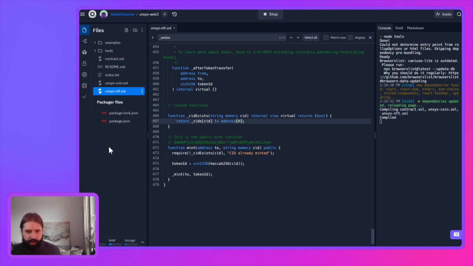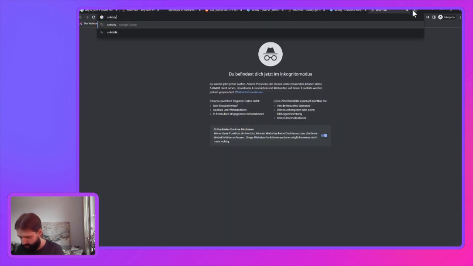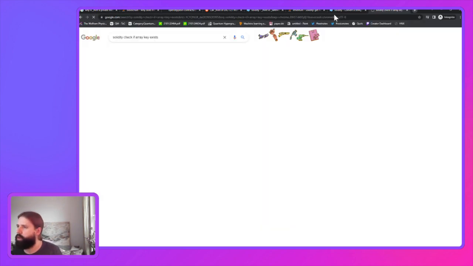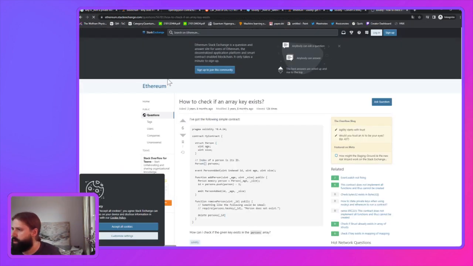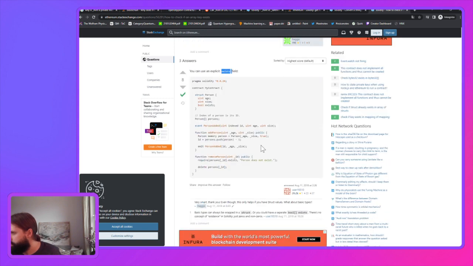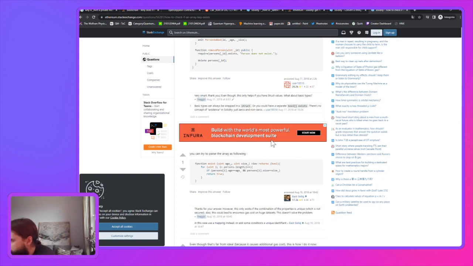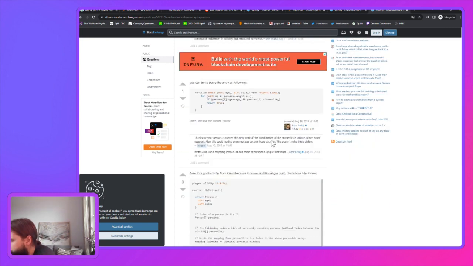Index exists. How can I check, like in Solidity? Check if array key exists. Do we have that? Explicit exists. Come on.